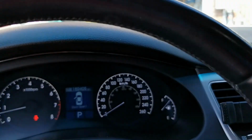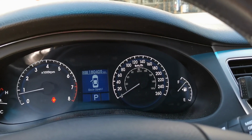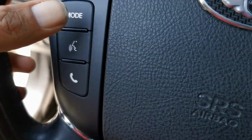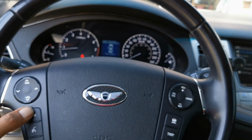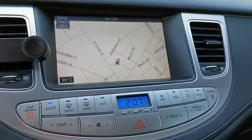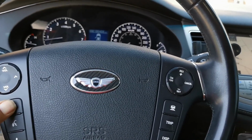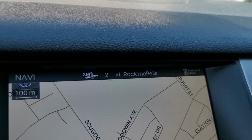And that's it. Second item on the list is steering wheel mute for the stereo. So you've got the stereo on, obviously. Just press and hold mode. Let's see here. There we go. So just press and hold mode. And now it's muted and goes directly to the nav screen. To unmute, press and hold. And now you see at the top, the radio's back on.